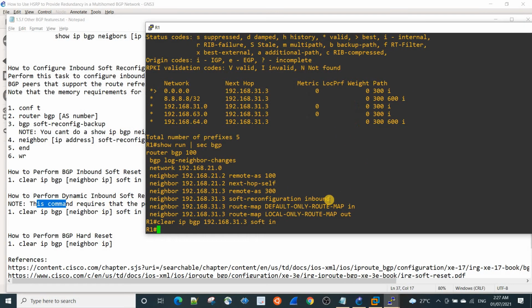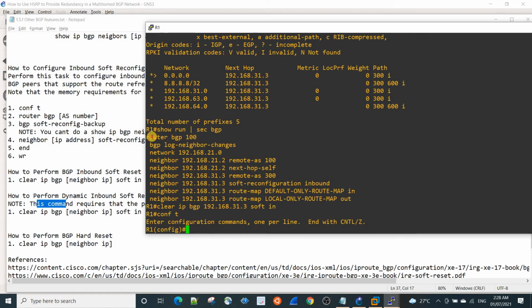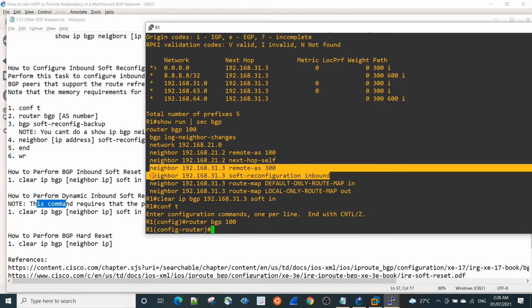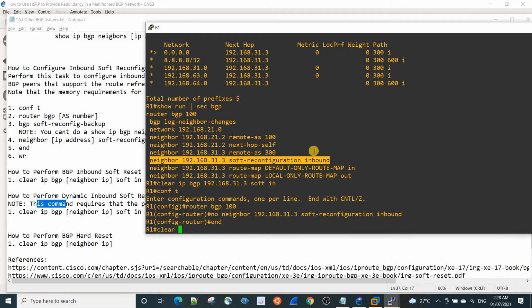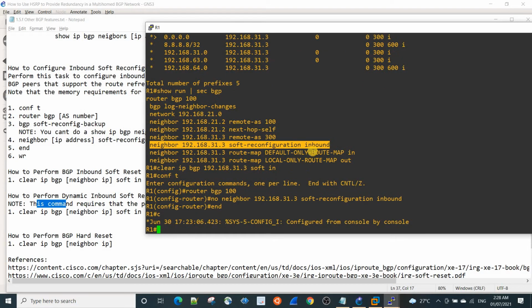So even though we remove this here, we should be able to do this particular command, right? Because route refresh is enabled on these routers here.